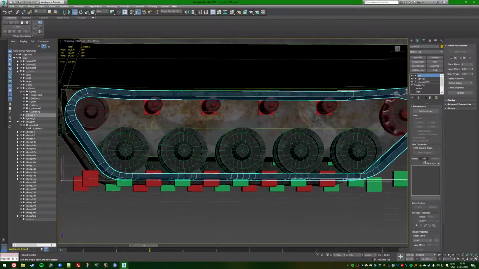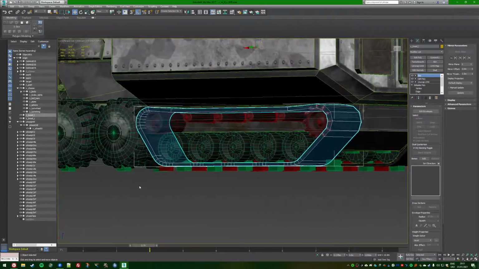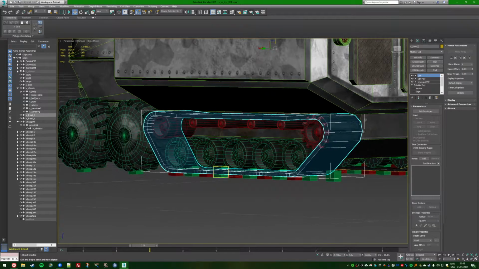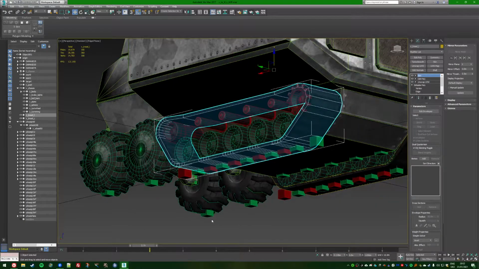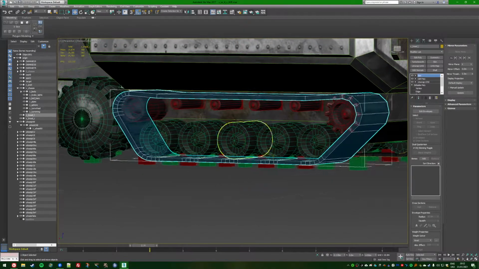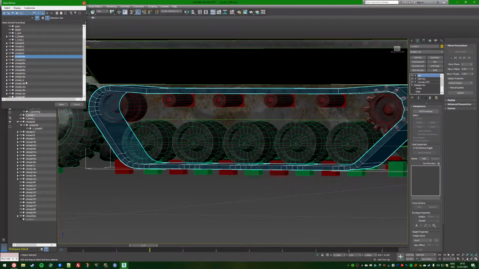The way I usually have my vehicles set up is that I like to put all of the even numbered bones on the left hand side and all the odd numbered bones on the right hand side. So it usually goes 0, 1, 2, 3, 4, 5, and so on. That's so that whenever I'm grabbing all the bones for a single side of track, I can go, right, which bones do I want? Well, it's the even ones, so it's from 4 all the way up to, I think, 10.